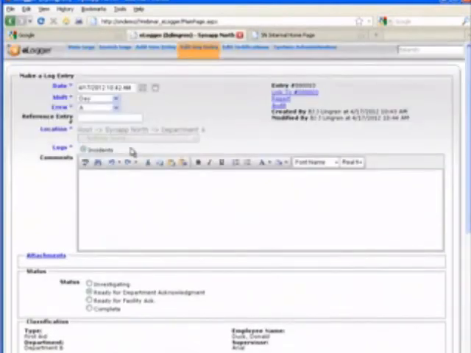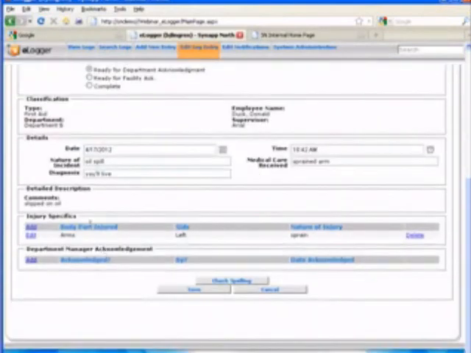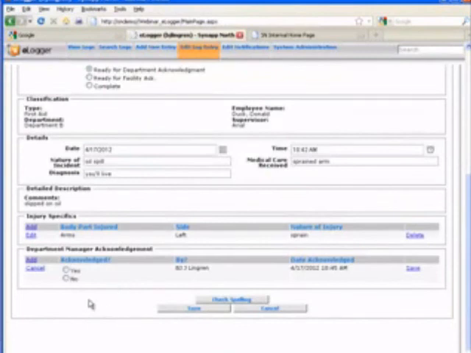Okay, so if I were to go ahead and edit this record right now, if I scroll down to the bottom, you can see that the department manager acknowledgement section is now displayed. So I can go ahead and add my acknowledgement. It's captured my name, the date and time automatically. All I have to do is say, yes, I acknowledge it. And I can save that. And a little trick, if you actually leave one of these open and don't hit the save button, the big save at the bottom will save one row of data for you. But you should try to remember to do the save.